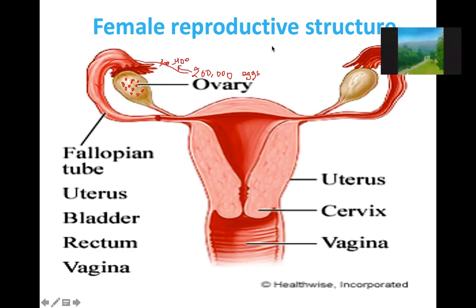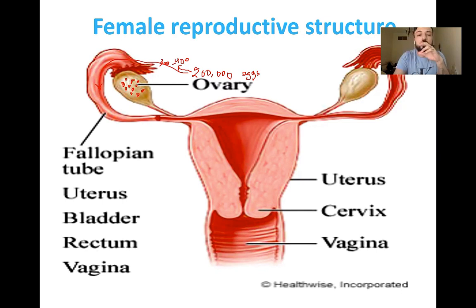The final egg. What about blood? We'll speak about blood later. Right now, we'll speak about the egg, which is one cell. So out of the 200,000, every period, every 28 days, 300 to 400 start their journey of development in order to become what we call the mature egg. And out of the 400 eggs that start their maturation, only one egg is released per month, or per period, which is 28 days.